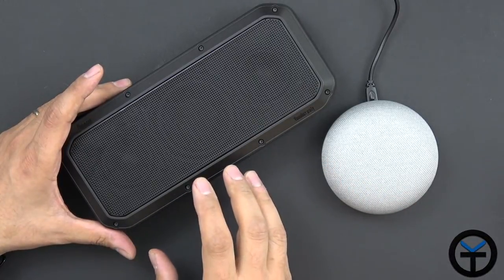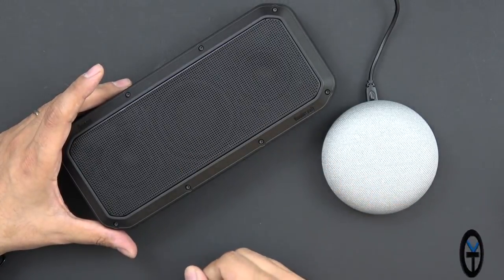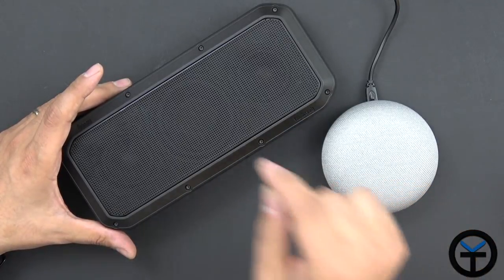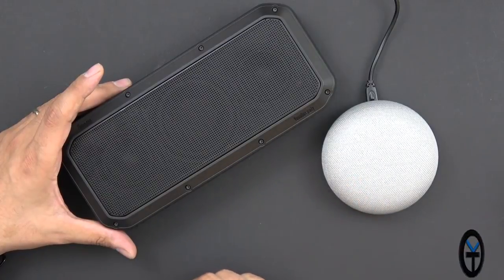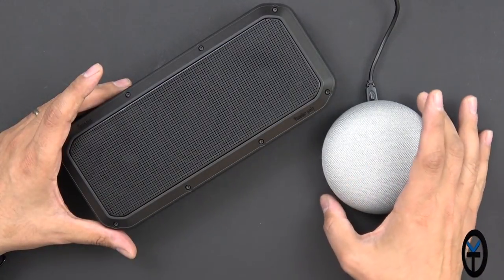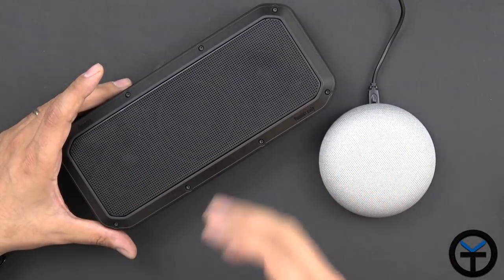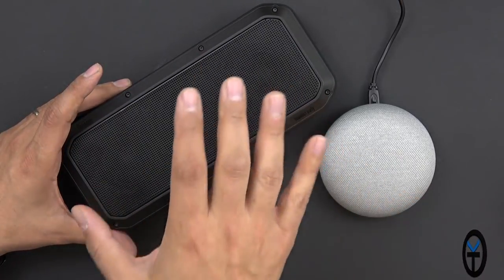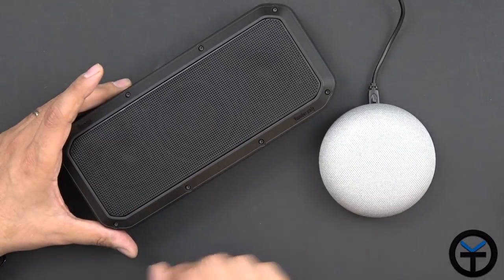And for all intents and purposes, this is replacing the built-in speaker within our Google Home. Meaning whenever I cast things to it or ask it to do things, it will always play music here. I can also control the volume. So what we're going to do here at this point is just ask it to play some music directly from YouTube or from Google Play. And it should automatically play it on the speaker as I've set this as the default player.